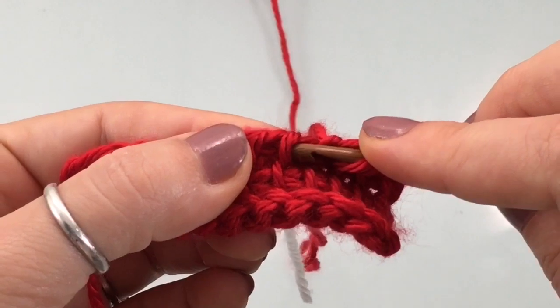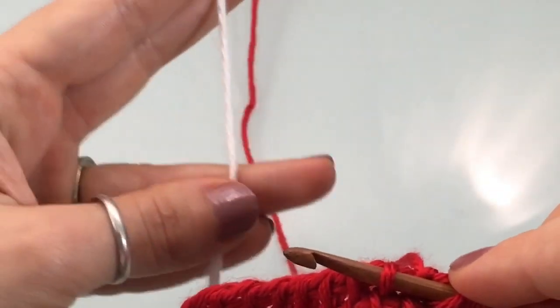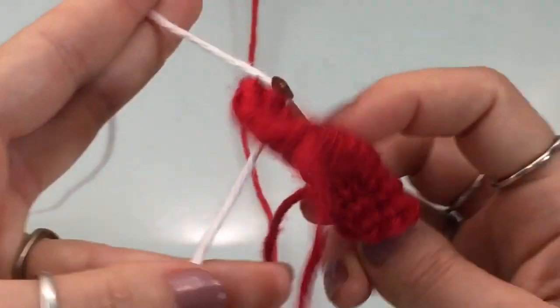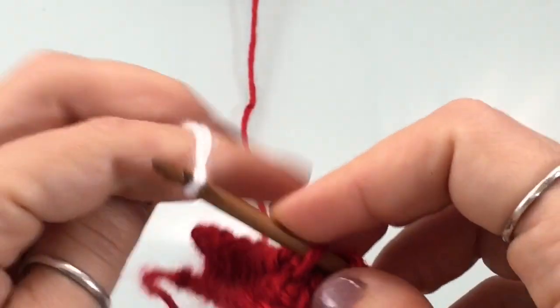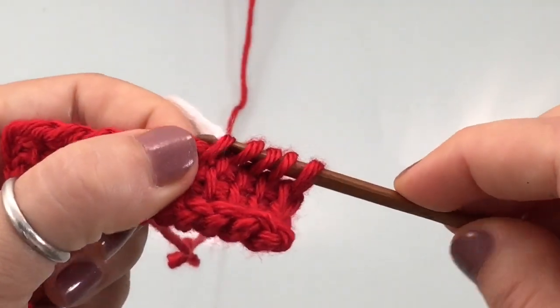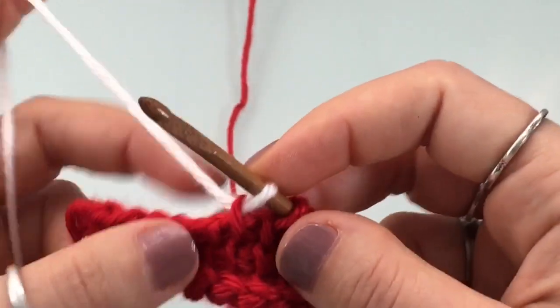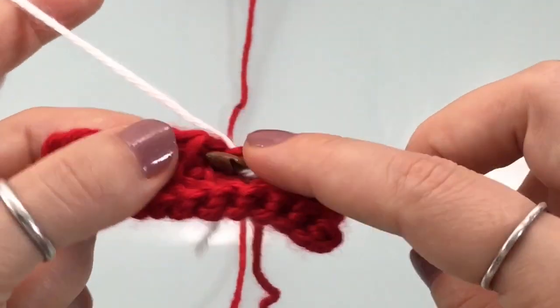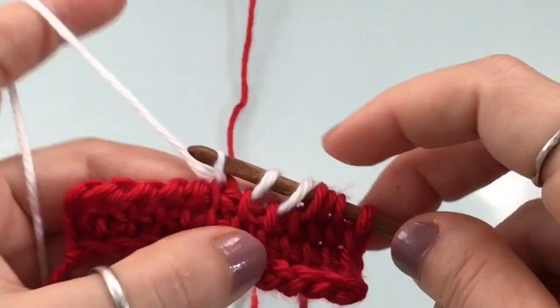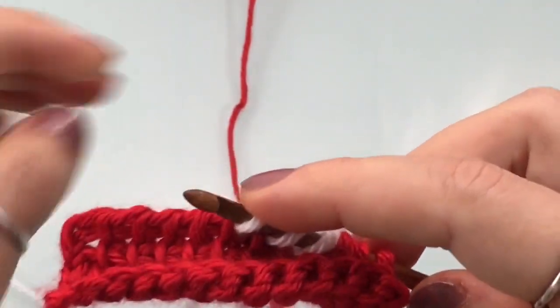So you're going to insert your hook into that first stitch, so it's the first one of the 3, and then you're going to loop your second color. So I'm going to loop the white yarn around my hook, and I'm just going to pull the hook out of the stitch so that I have 1 white loop on my hook. Now we need 2 more, so crochet the next 2 stitches in white so that you have a total of 3. And now the rest of the row we're going to crochet in red.